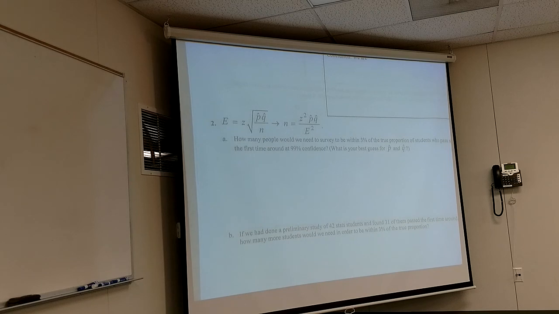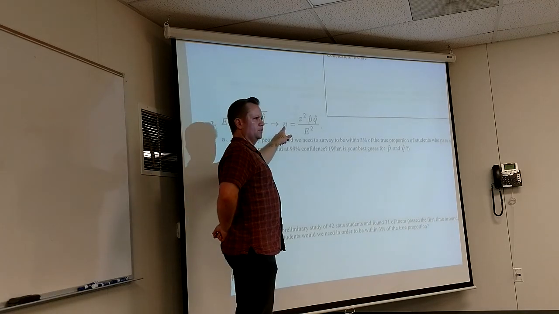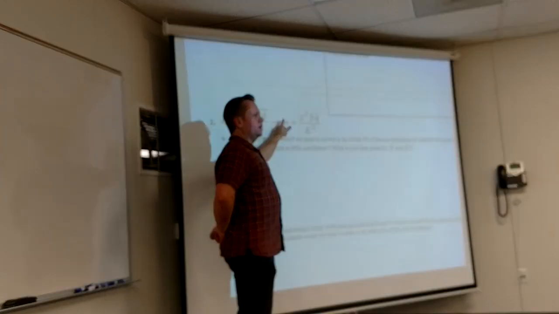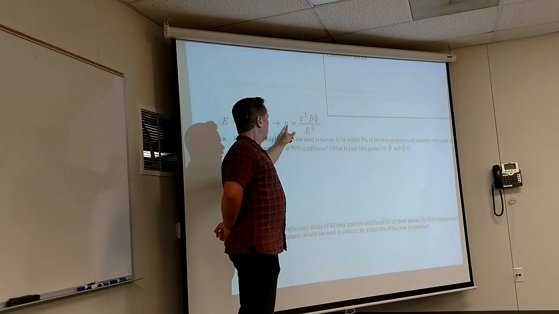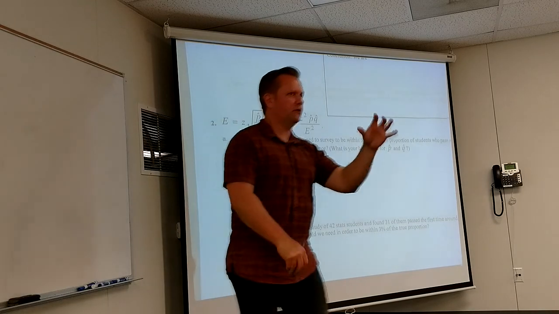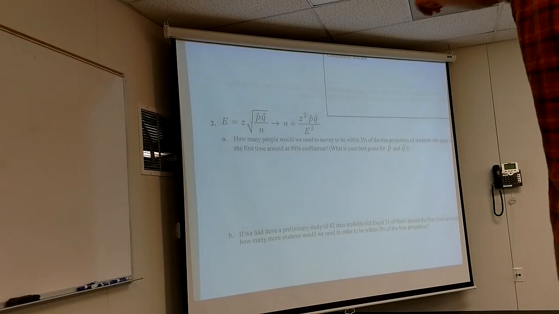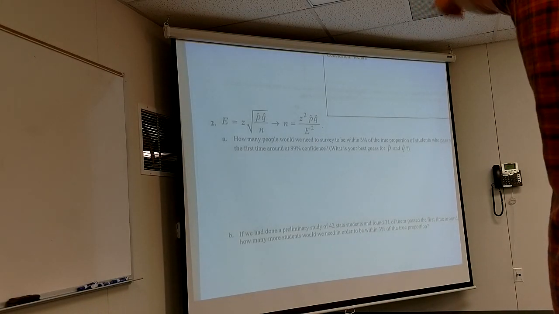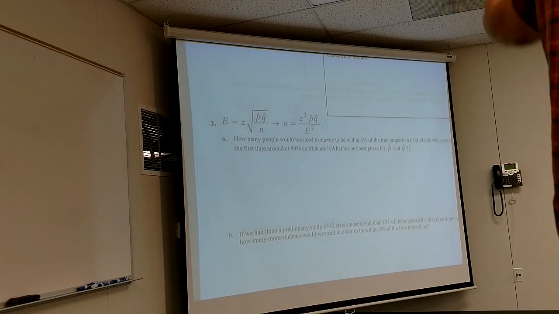Even if still you don't like that, mathematically, what should happen to n? Remember, n is the sample size we need to be within a certain amount. If there's something I don't know fundamentally, like what p hat and q hat are, how should I get penalized for that? Should I have to take a smaller sample or a larger sample? Larger, to cover for that thing I don't know. Making p hat and q hat each 0.5 mathematically makes n the biggest it could be.